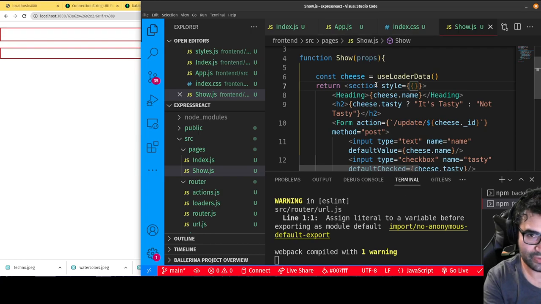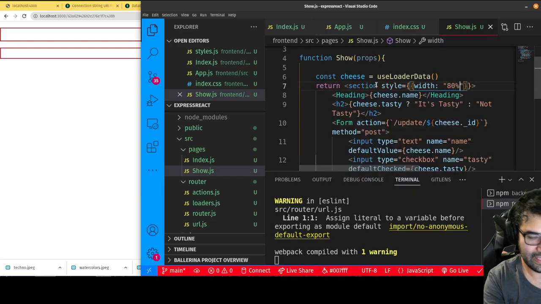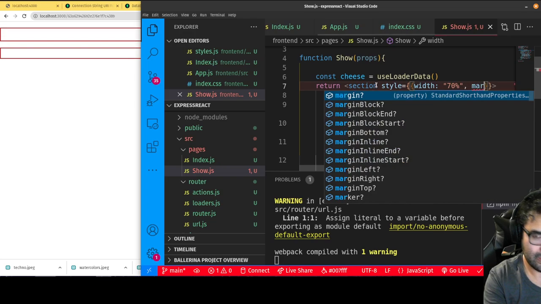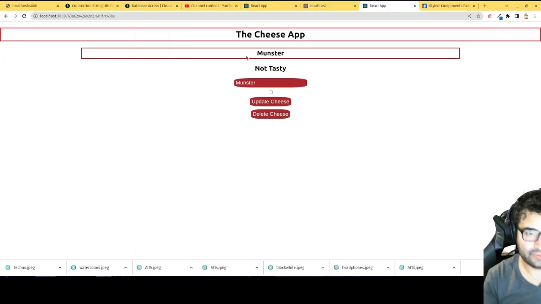Style, and then I want to set the width of this to 80%. Let's make it 70%. Okay, and then I want the margin to be auto. So that centers it. So that gives it a little bit of a nicer hierarchical effect. So basically you want things that look like, hey, this is the title, and then it's getting smaller, and you get that nice visual hierarchy. Okay, and then let's do something with the H2, or that's actually fine.